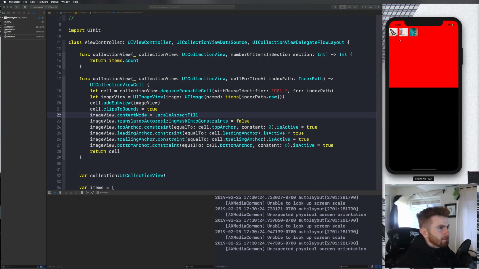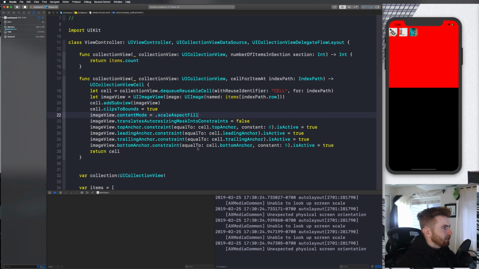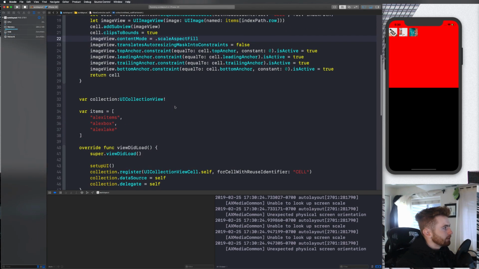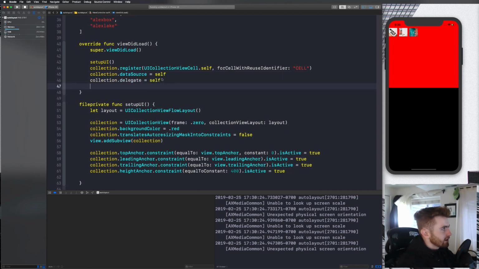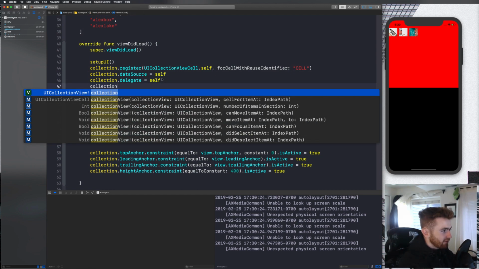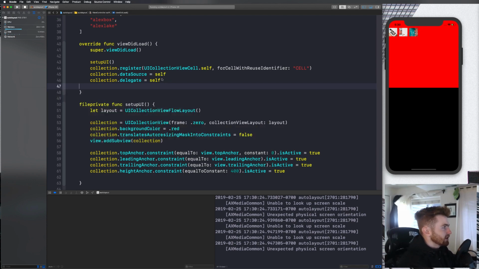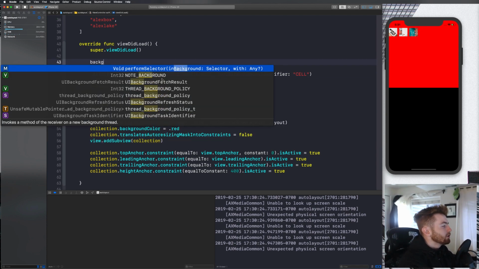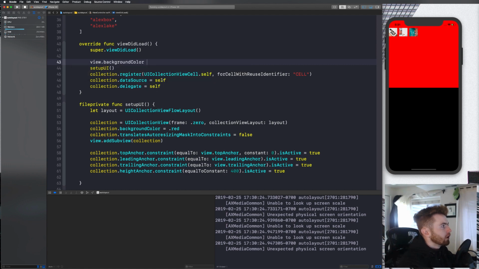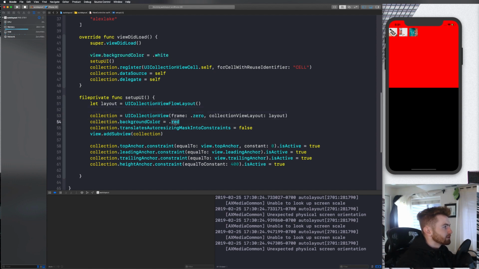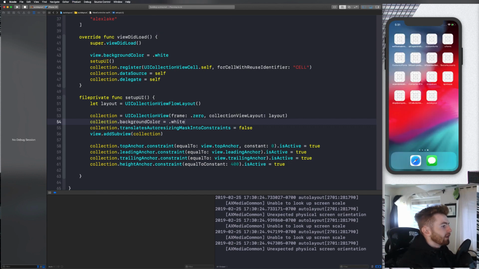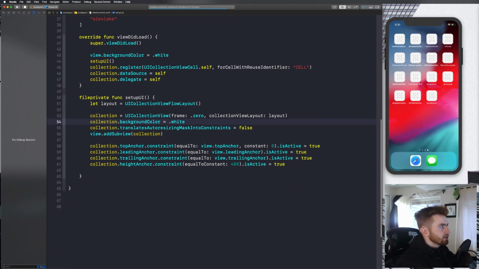Before we do that though, let's change the background color to white, because this red on black is looking real bad. I really love design, like UI design. So let's go ahead and fix that now. What we need to do is, at the top, say view.backgroundColor is equal to .white. Then let's copy that and, instead of red, make it .white on line 54. That gives us the background color it needs to be, the white. So that should be good.